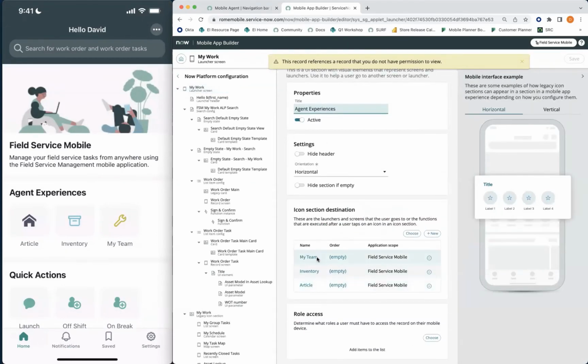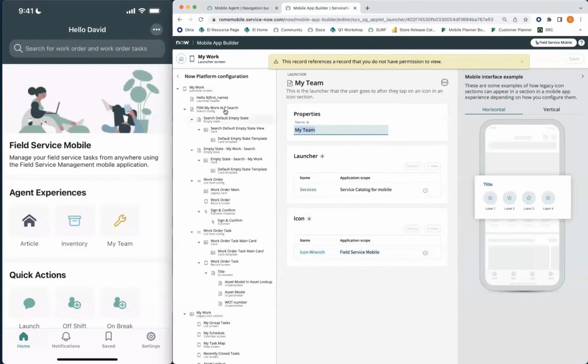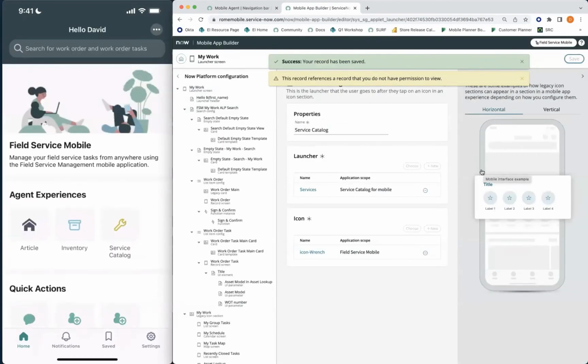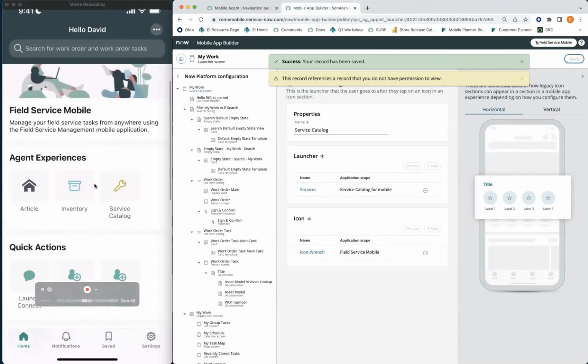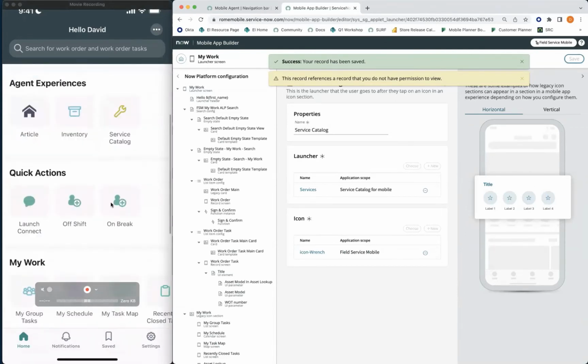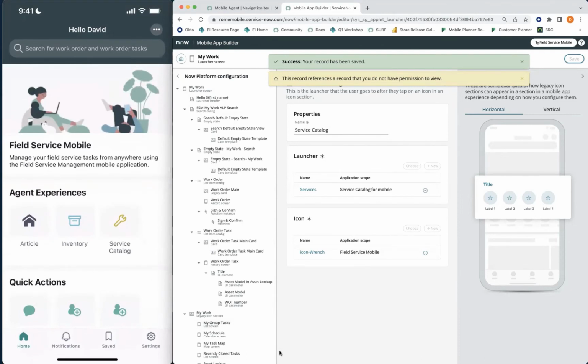Oh yeah, looks like we accidentally named this to my team. Let's actually name this service catalog. There we go. Okay. And of course I can also update these icons and their colors, but we can probably skip that. But that wraps up what I wanted to show for today.